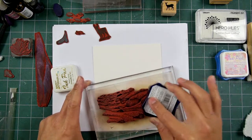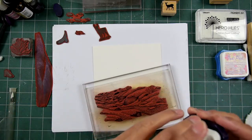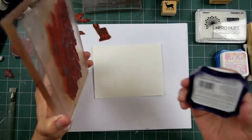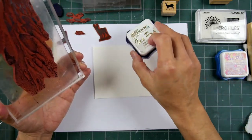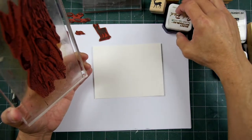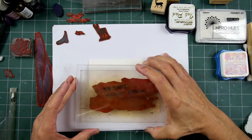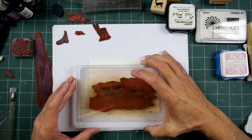Going to work on what I would say is a pretty simple application of the stamps. I'm going to stamp out Snowy Brook here, and I'm doing it in a dark blue. It's called Prussian blue. You can go with something like a navy blue or whatnot. The Marvy Prussian blue is one of the darker blues that I've seen out there on the market. And I love all things blue, and dark blues are some of my favorite colors in general.